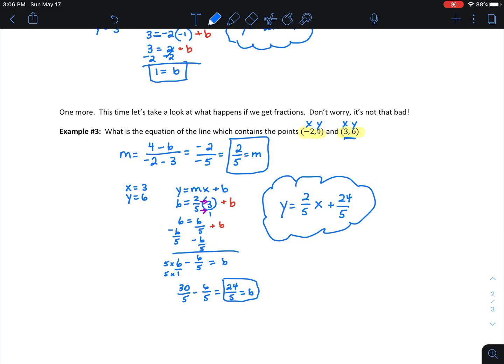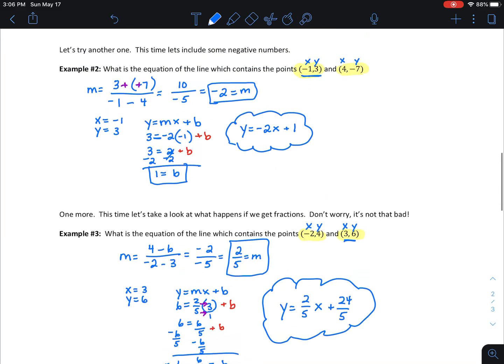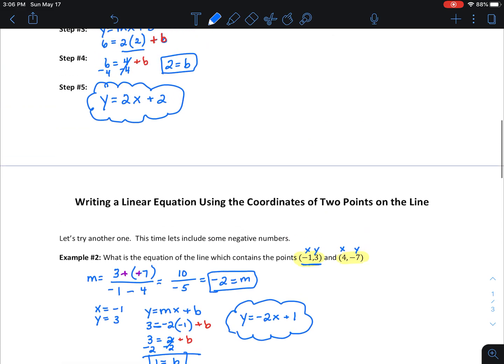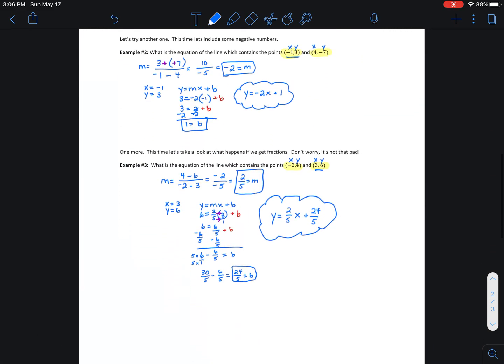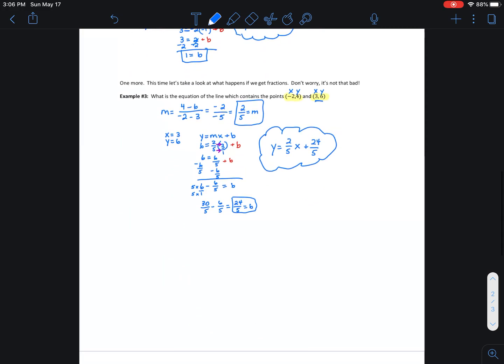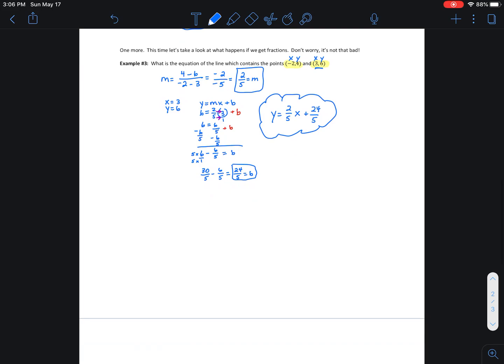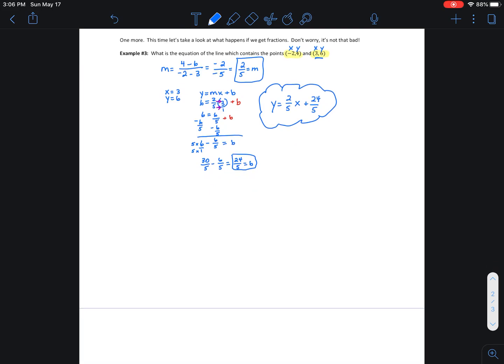Okay, so what you're going to do now is take a minute and go back and take a look at what we did in these 3 examples, 1, 2, and 3. And then you're going to do some practice on your own. I put the practice in the Schoology folder. Please, please, please do the practice. Check the practice with the answer key that's provided. If you have any questions after you've done the practice, please contact me. That would be the time that I help you, okay?